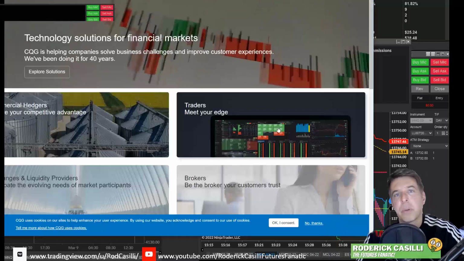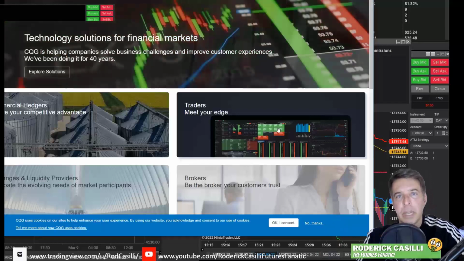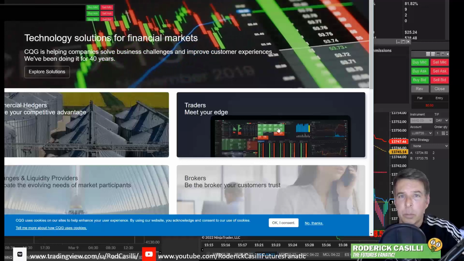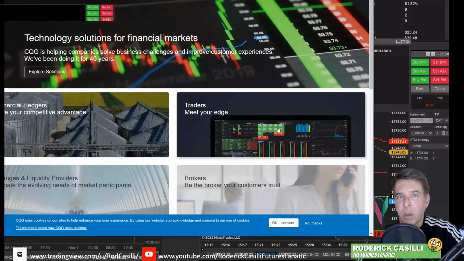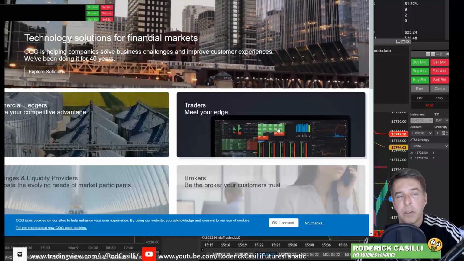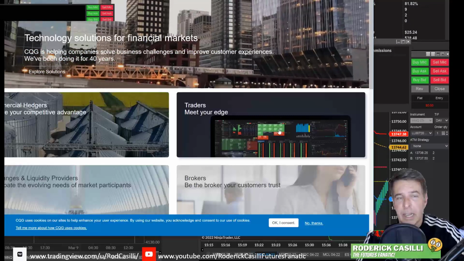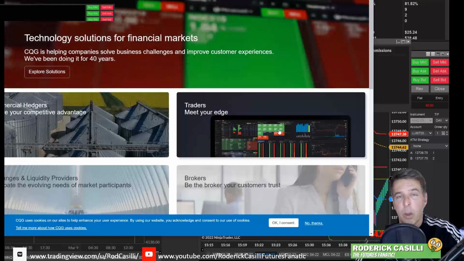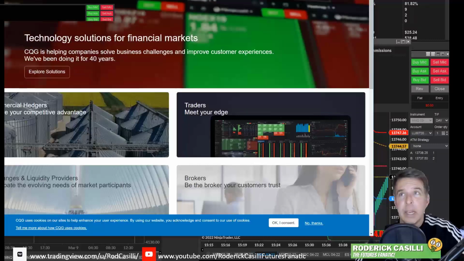So this might change pretty soon, where there'll be multiple data feeds, and you will be allowed to trade multiple accounts on 2 different platforms from the same broker at the same time. But for now, basically, you create these various different connections, or you pay for another connection. That's one way you can do it. Here's another way you can do it.